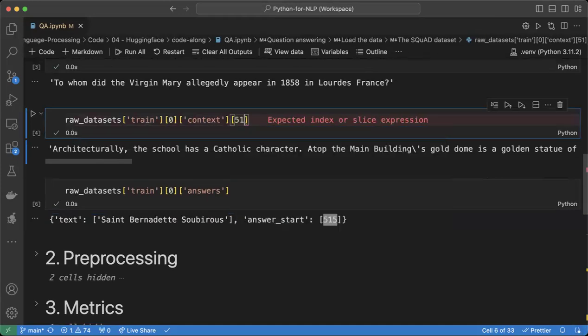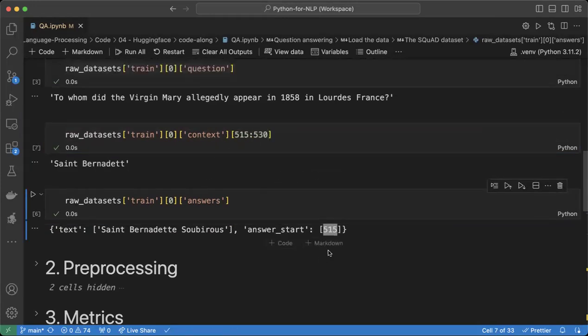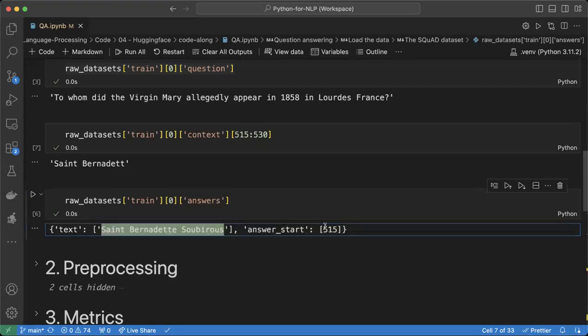I'm not sure this is going to work. Maybe let's take that much, right? So you can see that this actually comes from roughly that, right? So how do we know where the answer ends, right? Well, we just take the length of this answer, and add it to this position, and we should be able to know the full answer, right? So that is the idea.